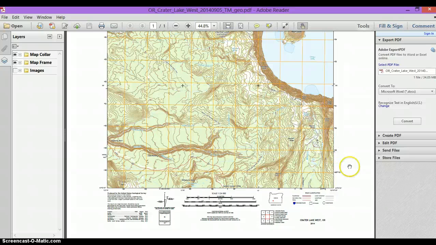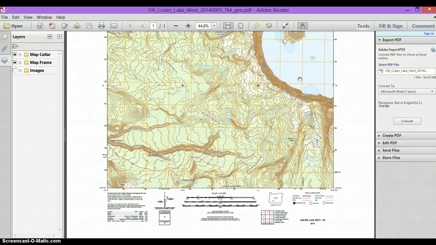So at the bottom, for citation information, you're going to need the map name, which is actually Crater Lake West. And then you're also going to need the person who made or people who have designed this map, which is usually at the bottom left-hand corner. That is a good place to start to look for that. Also what date it was printed. So there's another tutorial on formatting and printing your map, so go ahead and take a look at that on how to actually get this in a printable format.